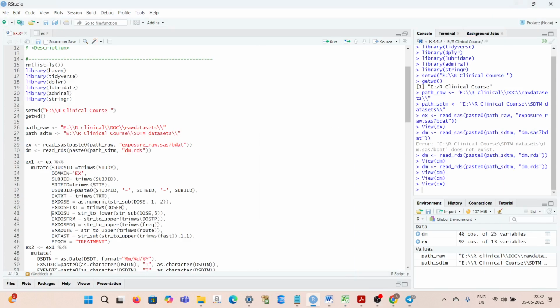That's why we have to use the string to lower function for those three.